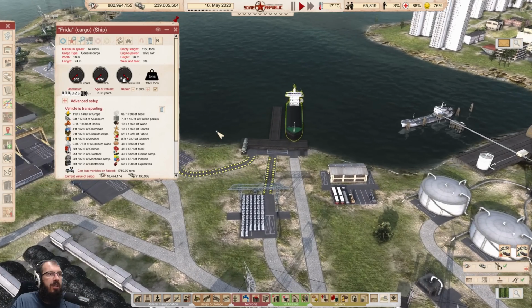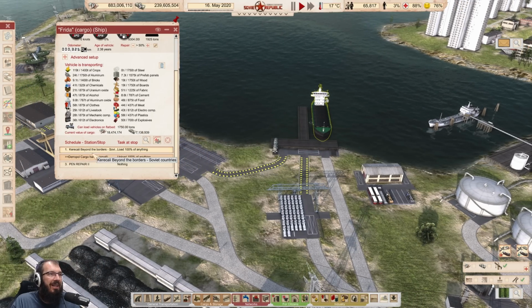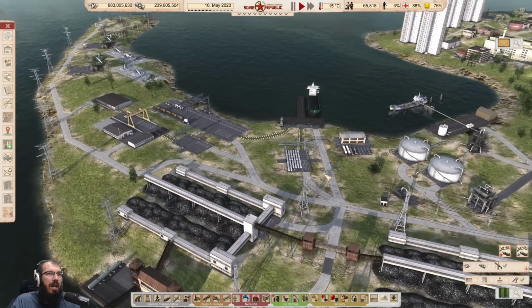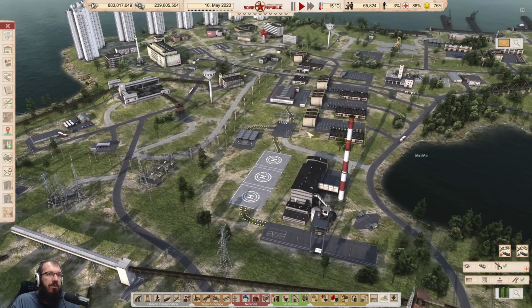We have another ship sitting over here. I set you up wrong. There was something wrong that I did with you, but we're getting our steel and aluminum delivered here, so our repair station has what it requires.